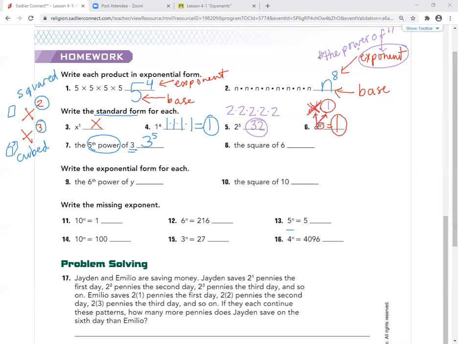What do the instructions want? Standard form. So what do we have to do now? Actually find what 3 to the 5th power is equivalent to. How do we do that? Go ahead, Kay. We expand it so that we can see all of those factors in motion. Please do not think that 3 to the 5th power is 15. That's the biggest mistake kids make when working with exponents: they try to multiply them and be done. It doesn't mean 3 times 5. It means 5 copies of what?